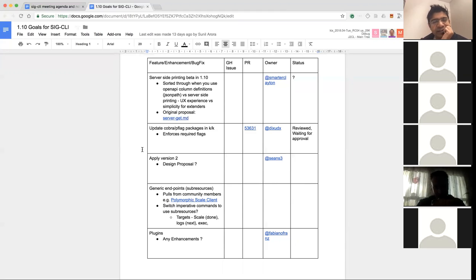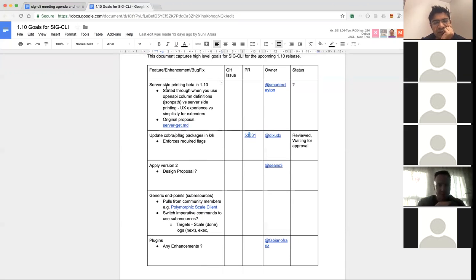I just captured these from the last meeting notes. Apologies for not sending these out earlier. Originally, I was going to send them out right after the meeting for everyone to add in, but Sunil graciously offered to step in and help me out with this. So I think an action item to everyone in SIG-CLI is to go open this up and look: is your name an owner for something?